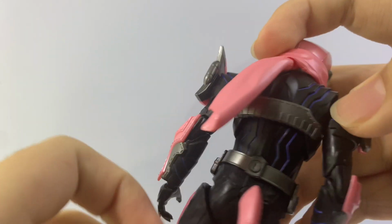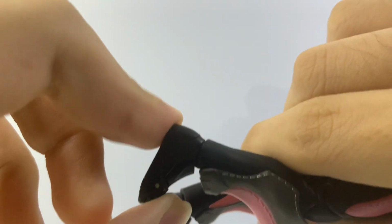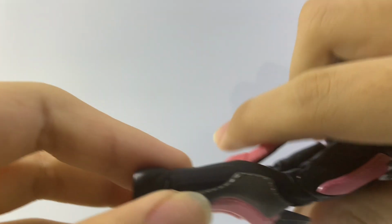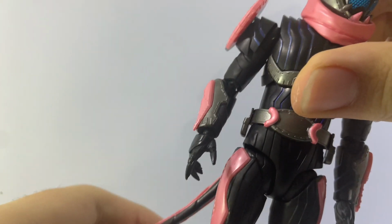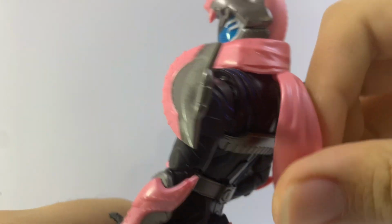But he's a nice SH Figuarts. I just hate that his foot cannot go back even more. Like, what kind of articulation is that? It limits the posability for this figure. And this is just rubbery. You can't really bend it and it lets it stay in place. It's just on a ball joint, which is hinge, swivel. So yeah, it's kind of useless. Same thing with this scarf piece.